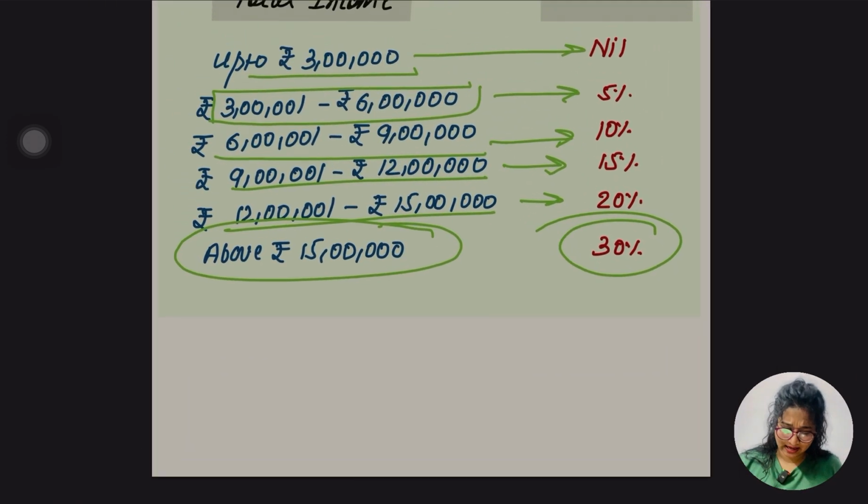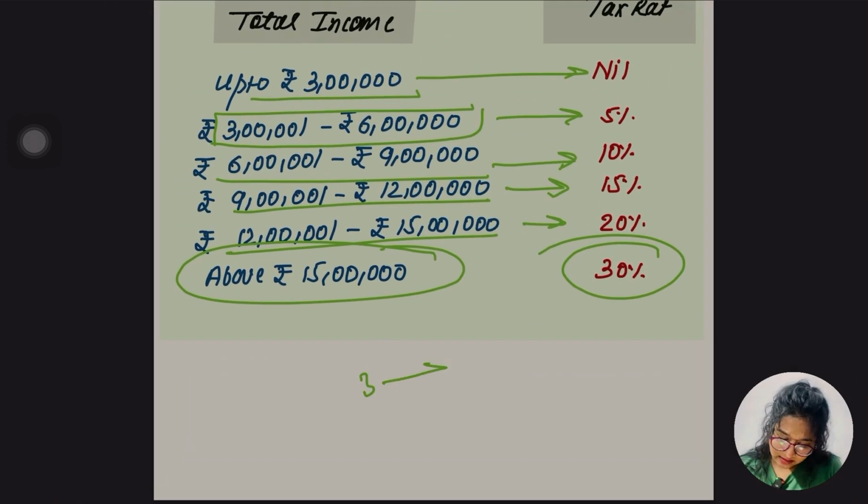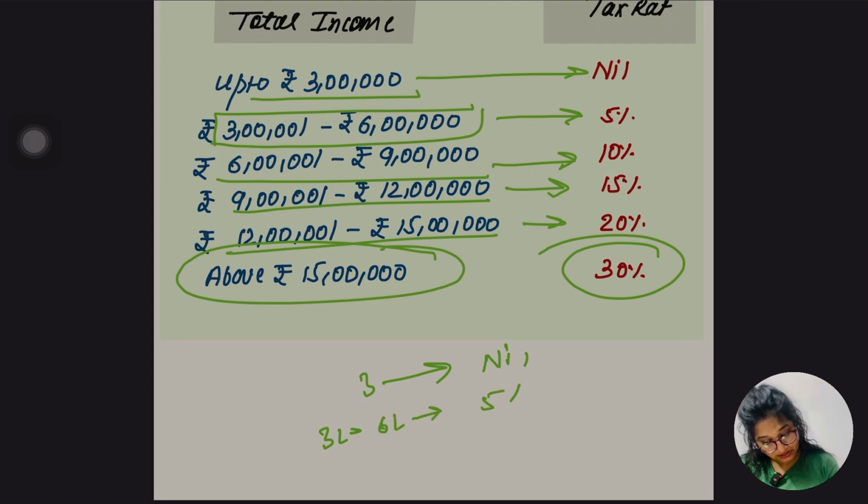So let's say for up to 3 lakh the tax rate is going to be nil. Yes जी, from 3 lakh, which means more than 3 lakh, 3 lakh 1 rupee, ठीक है जी, 3 lakh to 6 lakh it's going to be कितना percent, 5%. As I told you we are going to add 3 lakh in the income wala part, and 5% is going to be added in this tax rate wala portion, ठीक है.